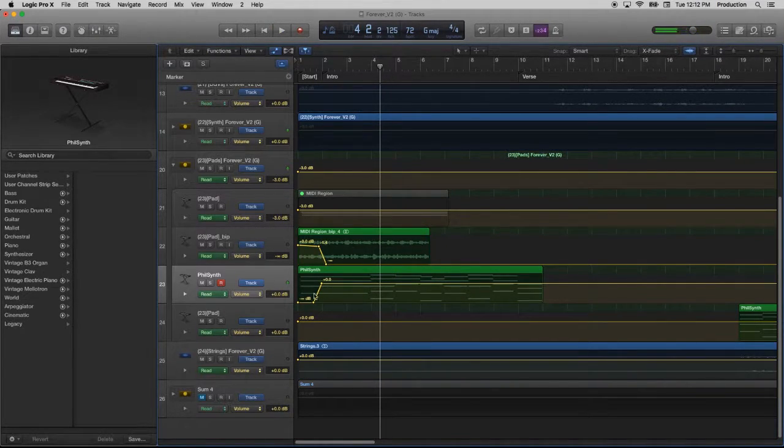I want this pad to start right when everything comes in. So I'm going to move this here and here. I think you'll hear what it sounds like. It'll sound like this.